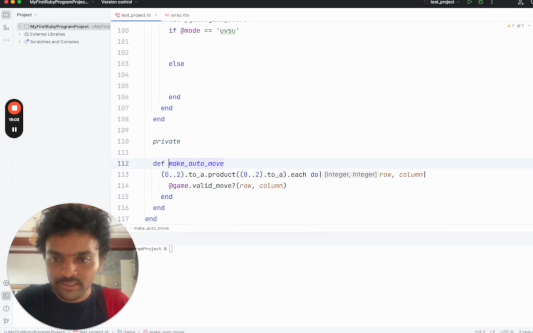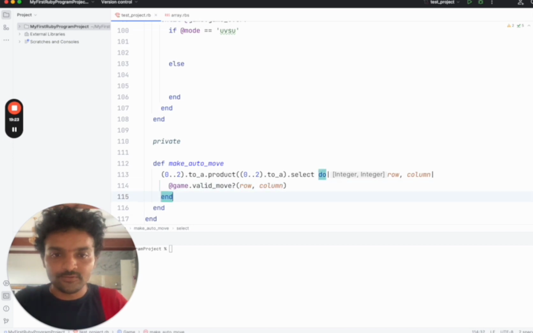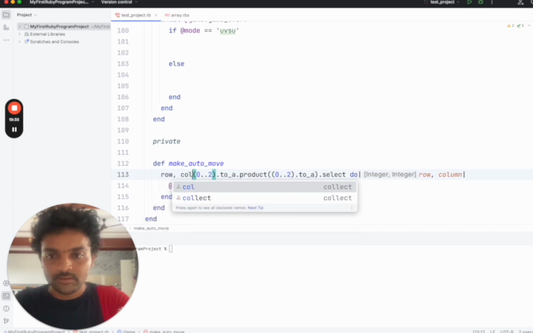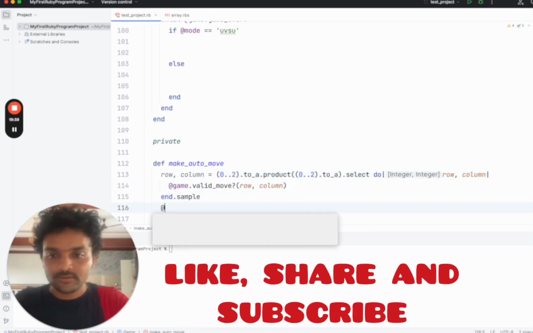Yeah, so basically what I'm doing is I am taking every cell 0, 0, 0, 1, 0, 2, likewise 2, 0, 1, 0, 1, 1, 1, 2, and then if it's a valid move, I'm selecting all such cells which have a valid cell and just taking a sample out of it. Okay, now make a move.